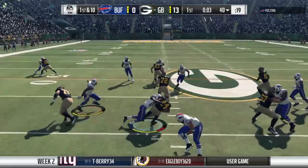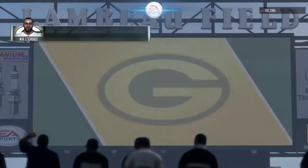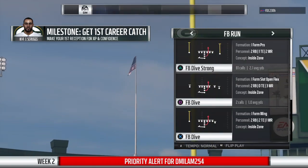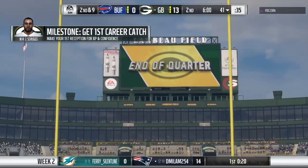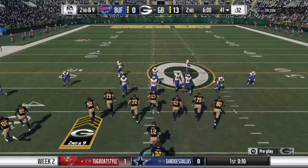Now we'll give to the first man through, and that's Johnson. And not much room to operate as he'll get this up only to about the 41. Just a yard on the 1st down carry, so it's 2nd and 9. That's someone who's pretty happy right there, the defensive coordinator. Body after body getting to him before he can get started. See if they stay on the ground for 2nd down.